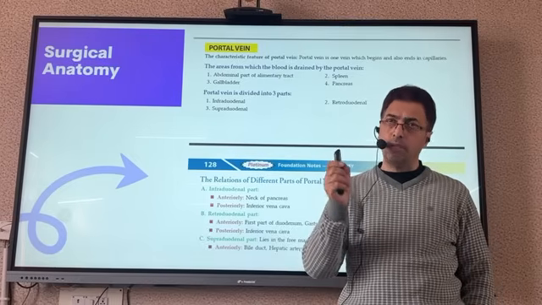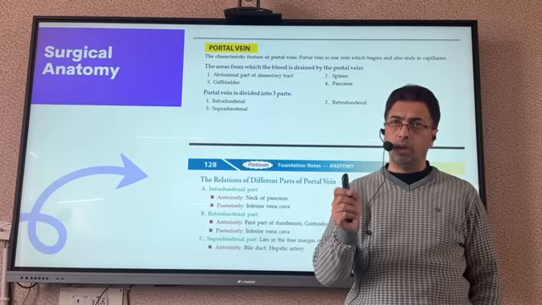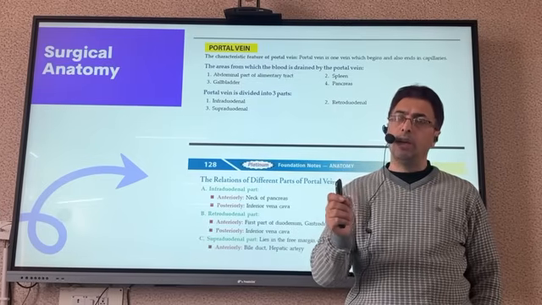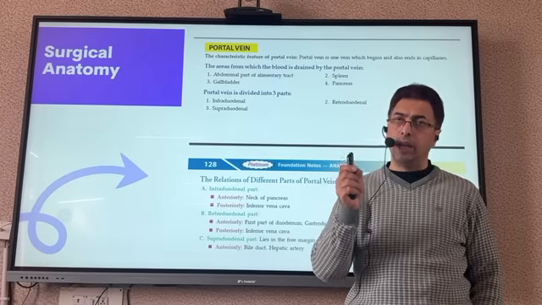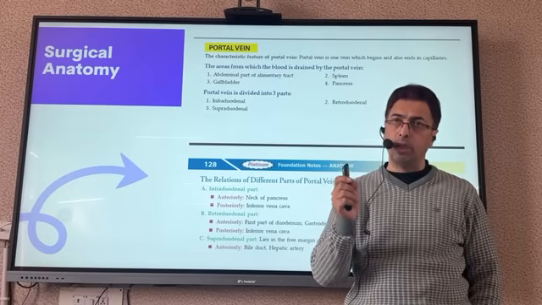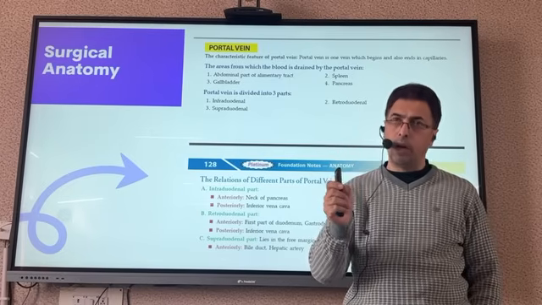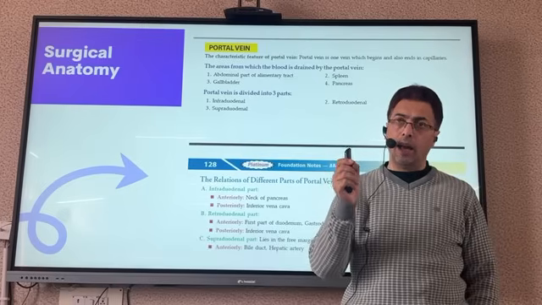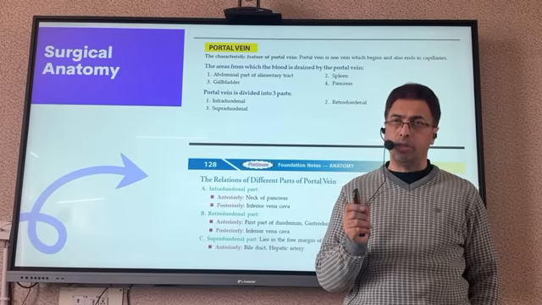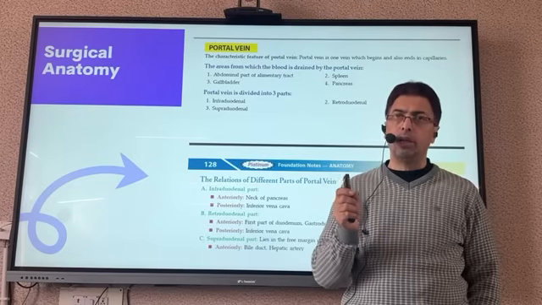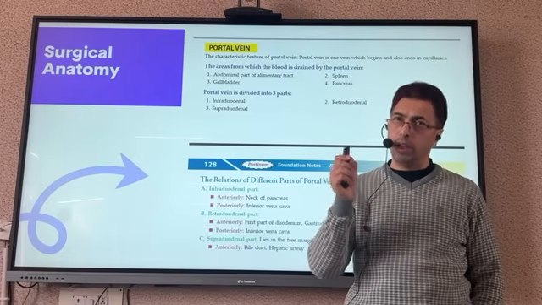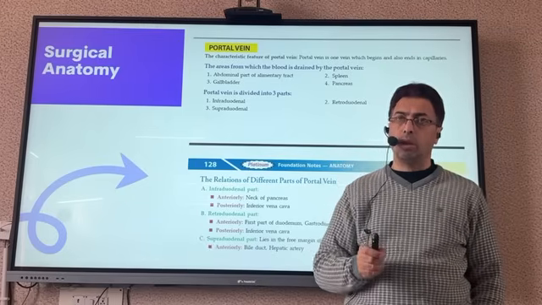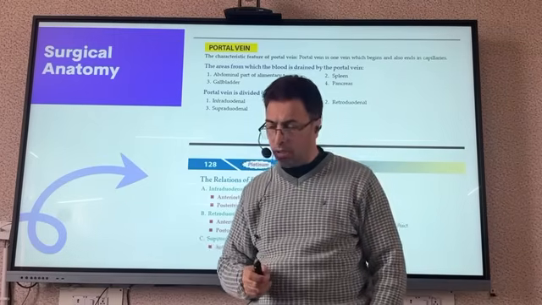So the portal venous system, or the portal vein, is highly important because physiologically it carries blood from the predominant parts of the hepatobiliary system, as well as the major part of the alimentary tract. And this blood needs to be detoxified. In case there's a problem with the portal vein, there can be inadequate detoxification of the blood. So that is one part.